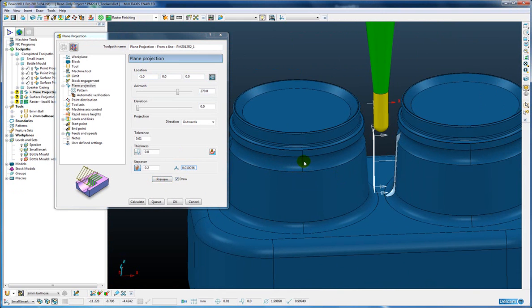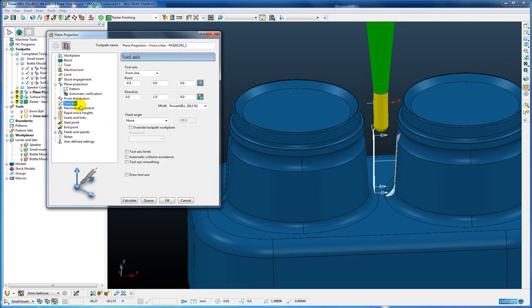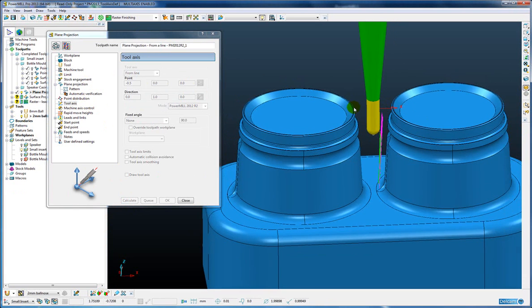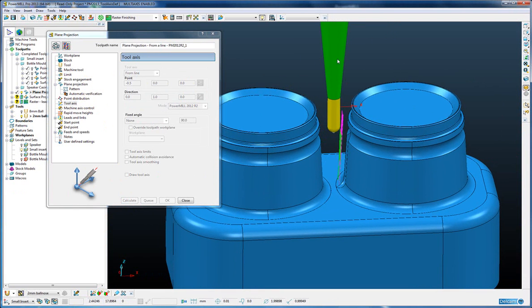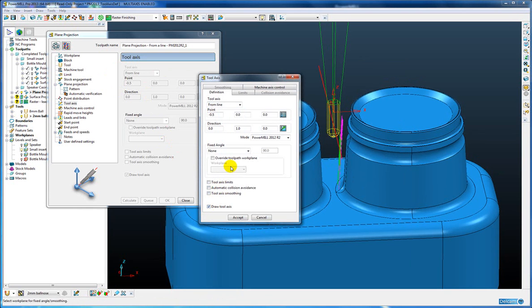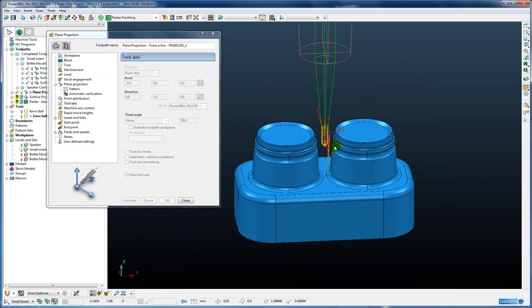So let's go ahead now and create the toolpath using the functionality available to us in PowerMILL 2012 R2. So this is the previous functionality, how we would create the toolpath. Let's just switch off the shading for the tool. And I'm going to draw the tool axis that I defined for this operation, and that is from a line, and you can see the line drawn in position there. I'll just rotate that round a bit.